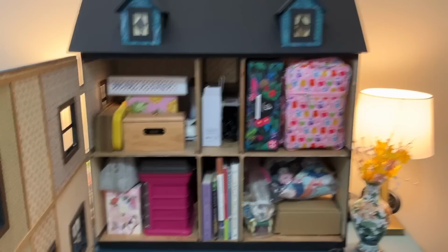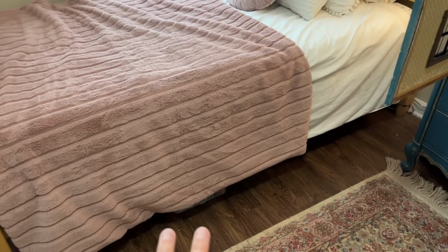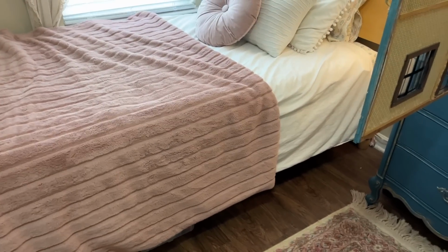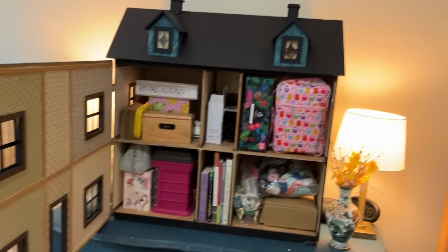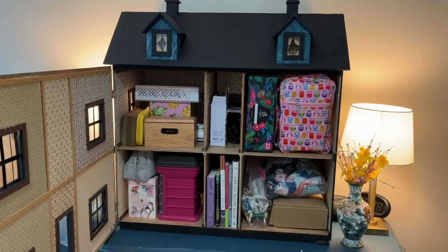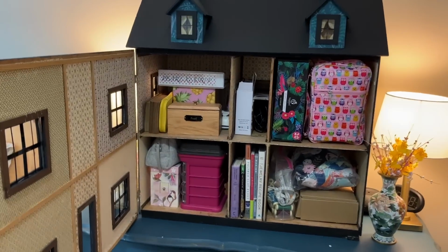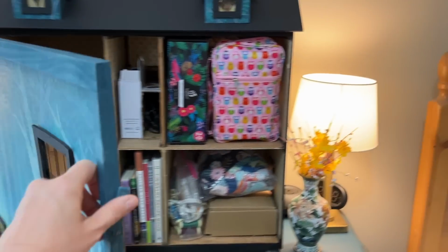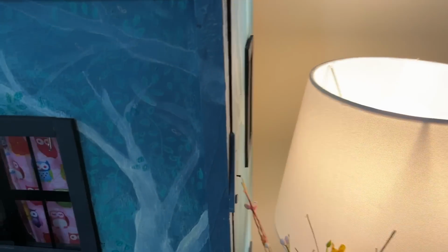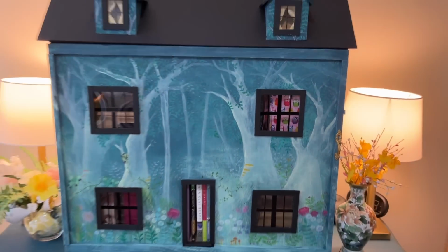So Pearl had a bunch of art supplies and hair stuff and books just underneath her bed, and somehow she was able to utilize the store bags under the bed method of organization. But I knew that she needed something, and I knew this would be perfect. It doesn't look beautiful inside, but that's what's awesome, is that we can have all of these things stored and then just close it up. And voila, there you have it.